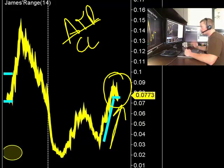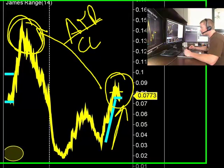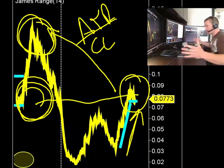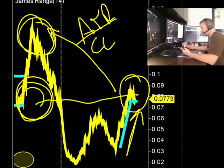However, when we look at the big picture, right, look up here, upper left-hand corner. Look at how much lower we are than we were yesterday. In fact, if you look at it here, you can see we're actually right at the low of yesterday's trading range. So even though it looks like we were rising in the short term, we were still very, very narrow and low trading range in the big picture. So don't be afraid to look back a couple days in the ATR. Take a look at it and see where we are compared to where we were yesterday, not just where we were 10 minutes ago.